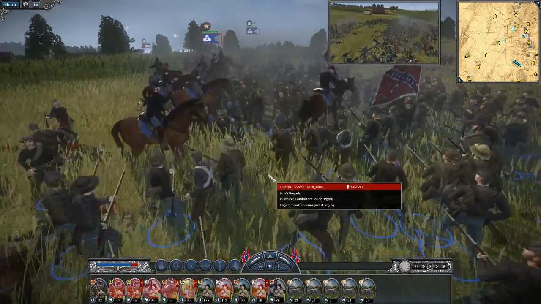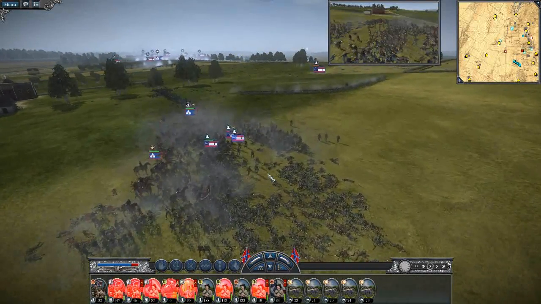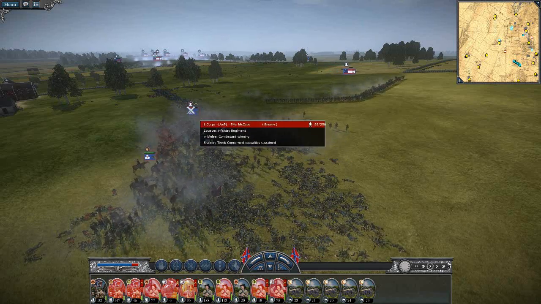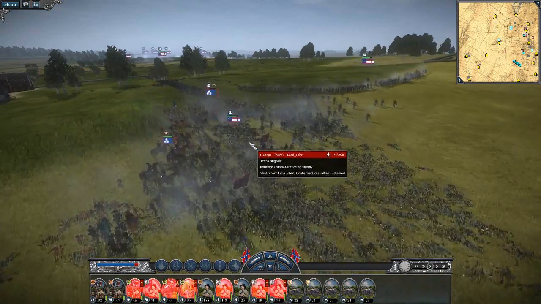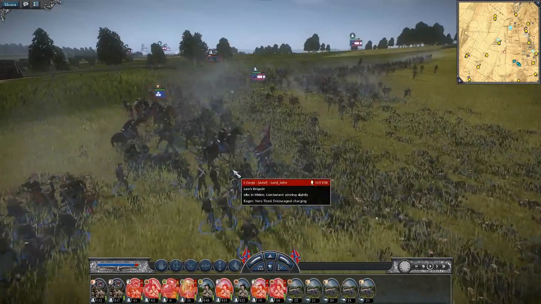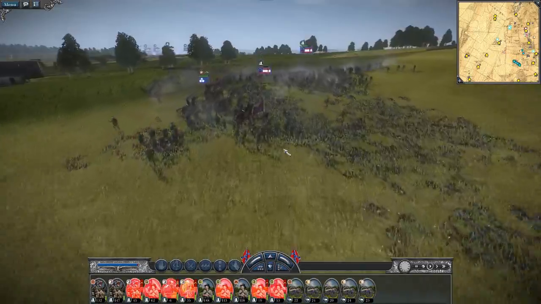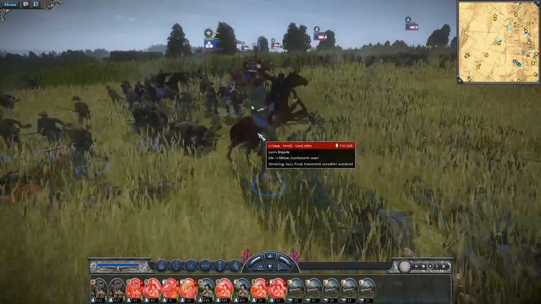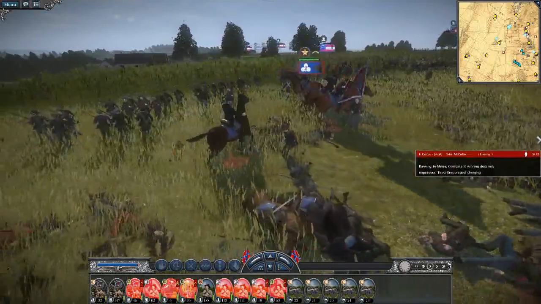They're holding on strong still. Oh, we've got a mass rout on our hands. There's a lot of our troops running away now. Although we still have Law's brigade, and now they're being supported by Kemper's brigade. And it's gonna be enough. There's a lot of good men lying dead in this field right now, but we are victorious.